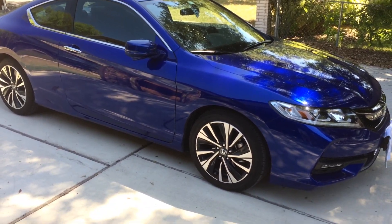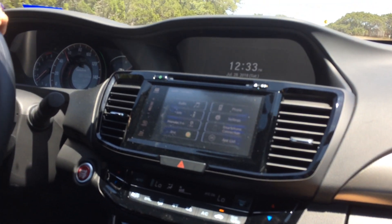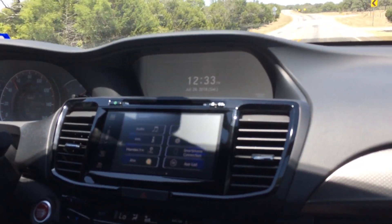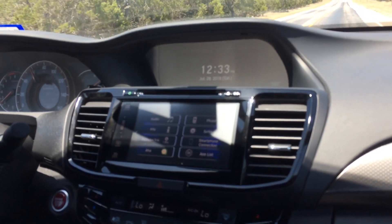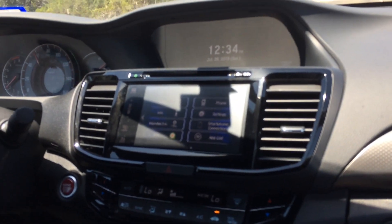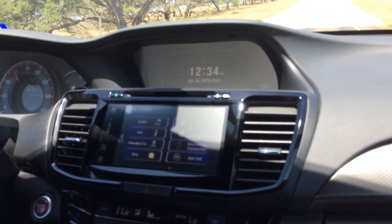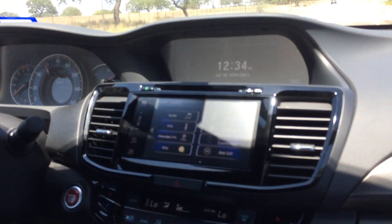Okay, here we are out for a drive in the 2017 Accord coupe — the car's got a little over 4,000 miles on it. We're out in the country enjoying the drive. I'm going to show you a shot of the dual screen. Personally I prefer the more integrated look of this over the 2018 and other cars where the screen just appears tacked on top of the dash. There are some downsides — the lack of a volume knob is really kind of stupid, but it's not insurmountable.